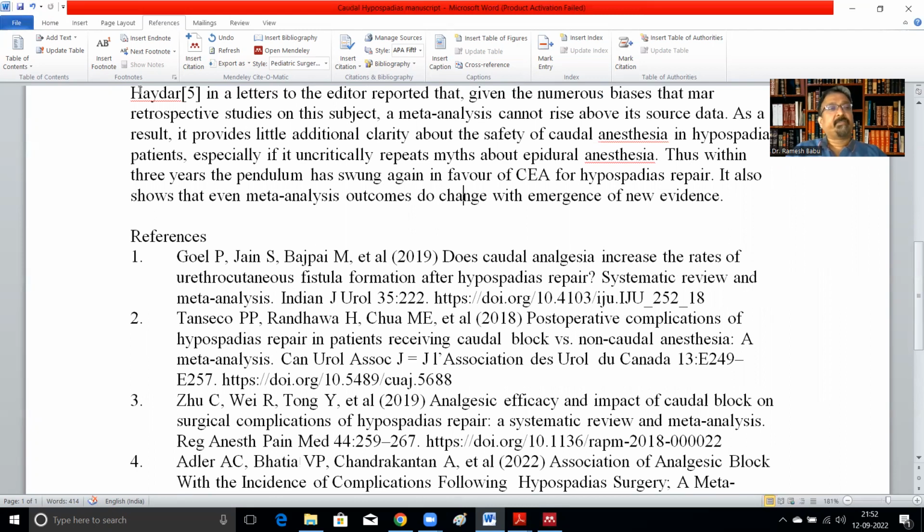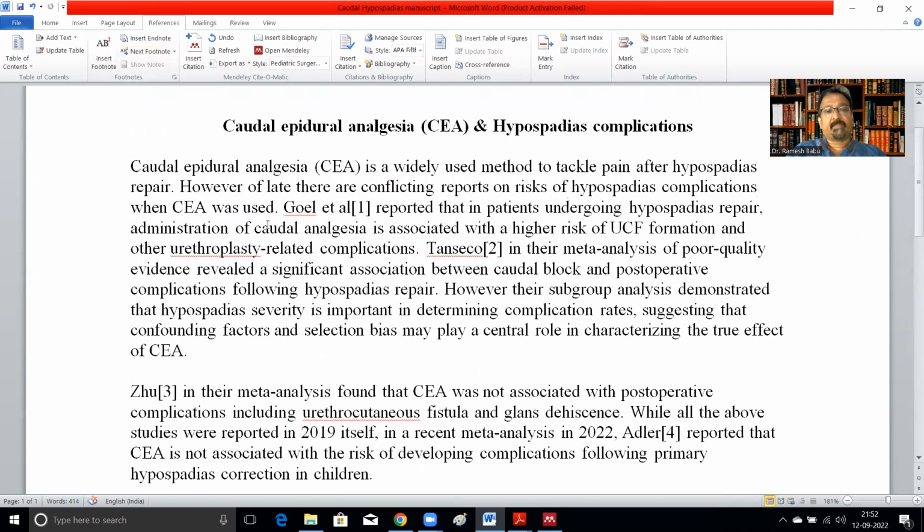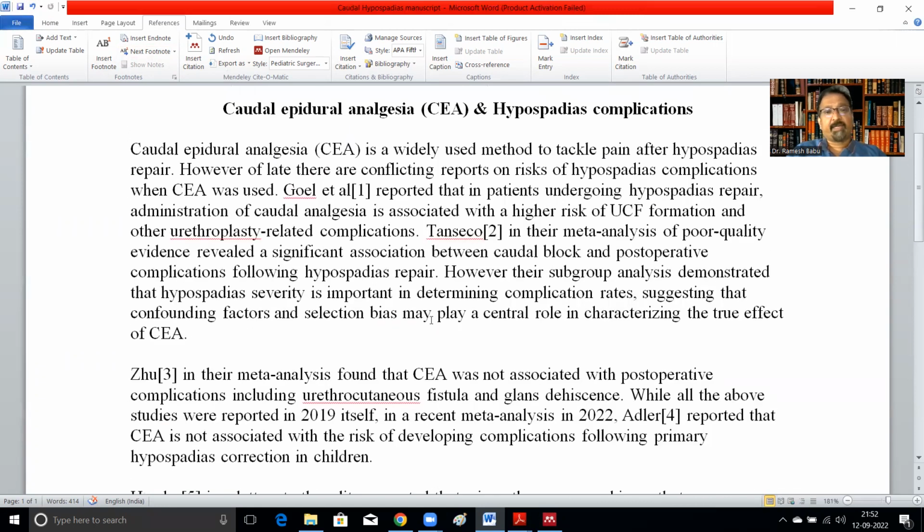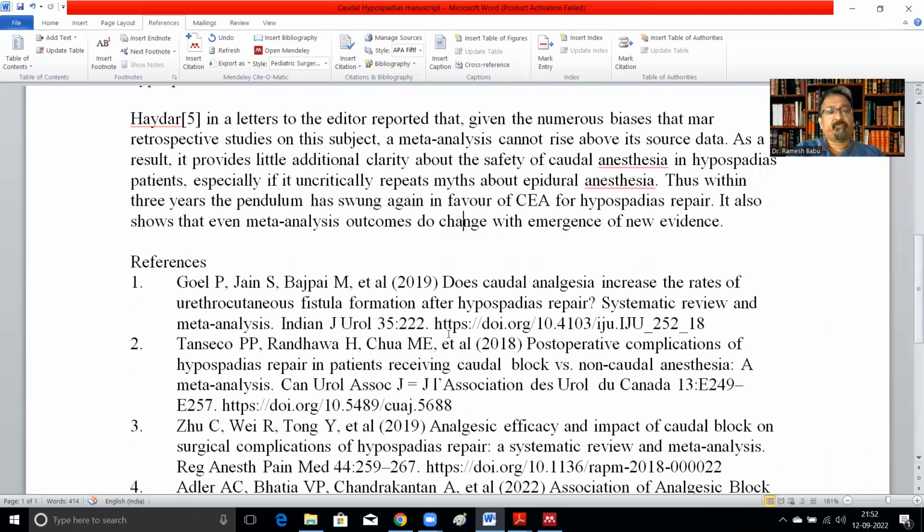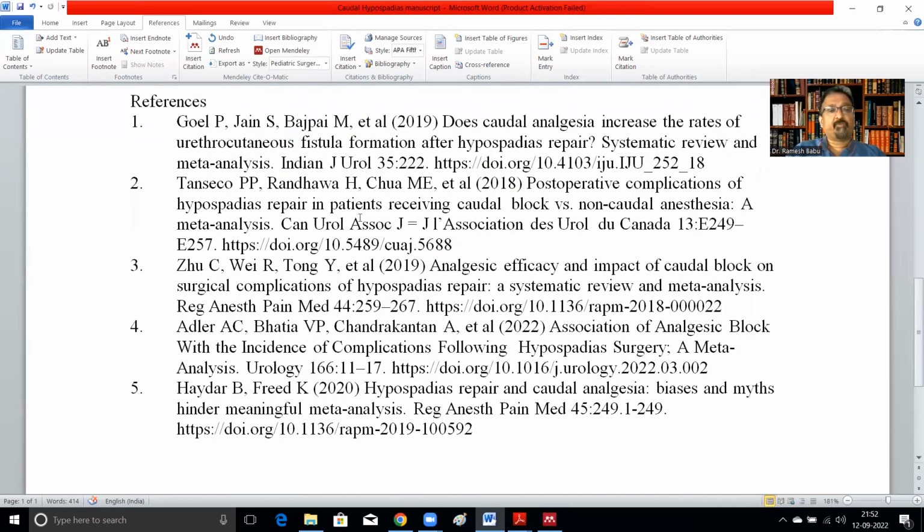So Mendeley is a very easy way to insert references in an article, and then you can add more references at any point here, and then it will keep on adding the articles there and altering the numbers. When you have some 30 odd references, you can add and move it around at any point, and then it will easily get it sorted for you. So I hope this particular video helps you in making your reference management for your articles easy in future. Thank you for watching this video.